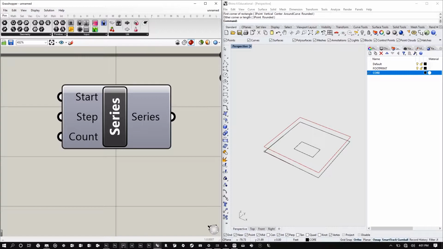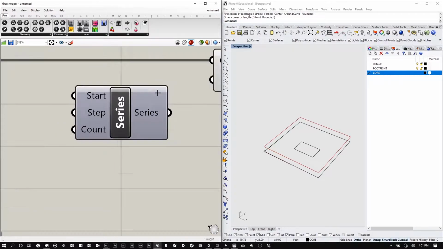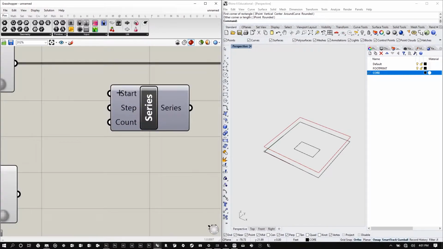And each step, so if I plug in 1 into step, it'll go 0, 1, 2. If I plug in 2 into step, it'll go 0, 2, 4, etc. And then how long should this list be? So in this case, we're going to leave start at 0. The default here is 0. But the step is going to be the number of floors. So let's make this number slider potentially go up to 100. When you type in a number straight up, it just creates a number slider that goes to that number, which is much faster than creating a number slider, going into its settings, and changing its variables.